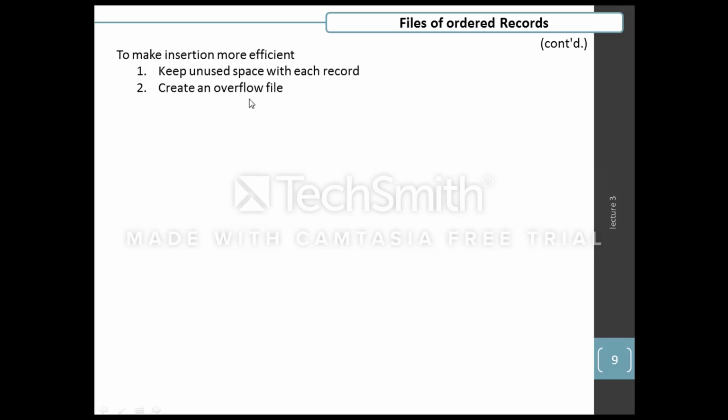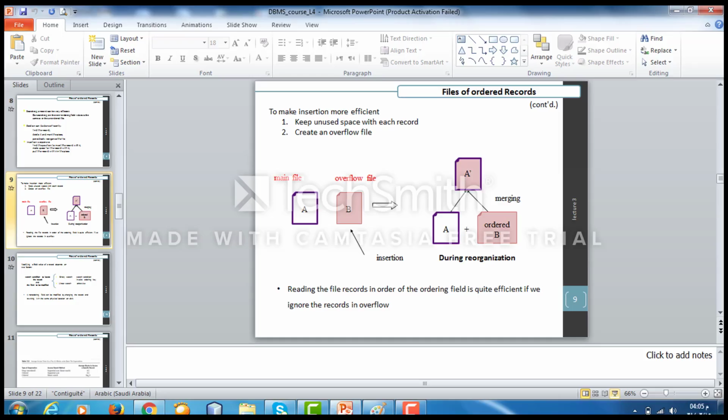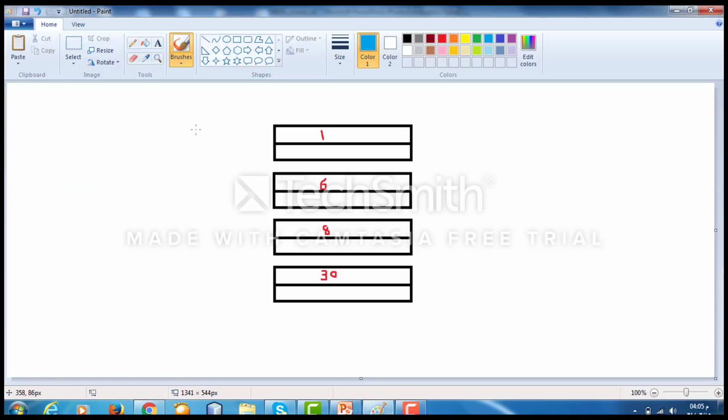That means if we use the free space in a file, the initial problem will come back. Let me explain it in another way. For example, let's consider a file with 4 blocks. Each block has a free space, so we can put a new record there.